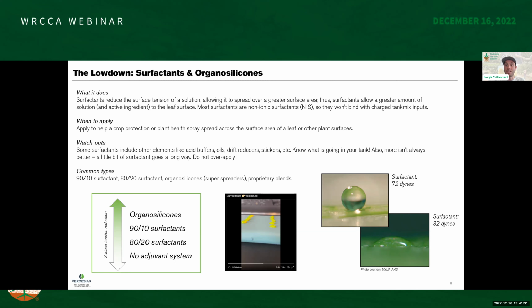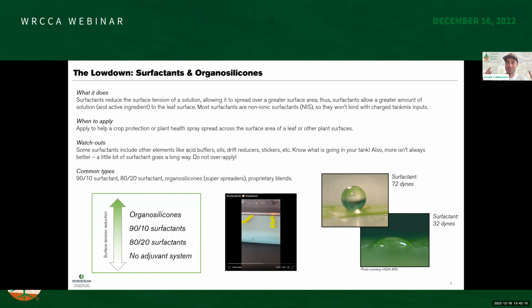Non-ionic surfactants are highly compatible, and that's what you're going to use across almost any sort of application in which you're looking for spreading and reducing the surface tension of water. Okay, you can see, I don't know why I put surfactant here next to the 72 dynes. That should say no surfactant, as you can see that beautiful bead of water sitting on a highly hydrophobic surface there. You can tell just a tiny little bit of that sphere is making contact with that surface. Not exactly what you want when it comes to a spray application.